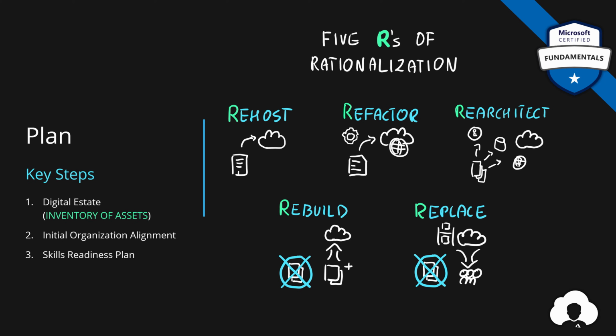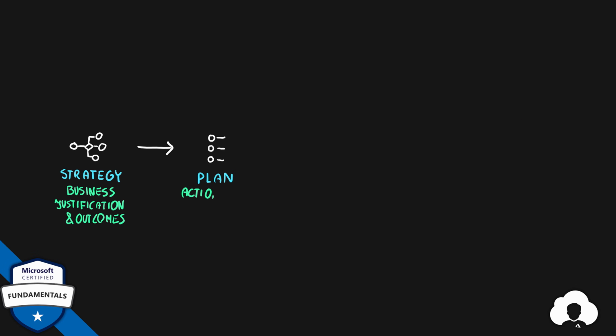During this stage, you want to review your current skill sets in your company and create a plan that will address the gaps, because in the cloud, you will need to have a lot of new skills in your company across different teams and different people, and this plan will take care of that. And once you do all those things, simply put it into a so-called cloud adoption plan. This plan will be used to manage the change across your digital estate, skills, and the organization and the processes. To summarize, in the planning stage, we want to create an actionable plan for our cloud adoption.